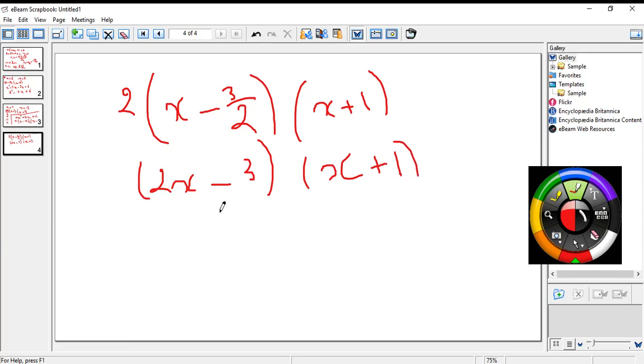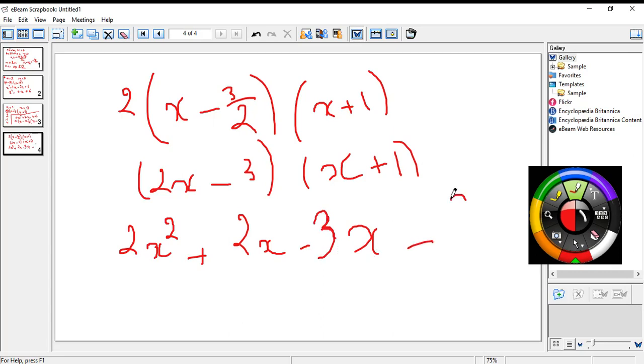So what was the original? Let's develop it. What is my original? 2x squared plus 2x minus 3x minus 3. I'm sorry for my handwriting, and I'm sure Juliana is making fun of me now. So what is the quadratic equation? 2x squared minus x minus 3. Now, if I told you to solve this one, what are the roots? You will have the roots x equals 3 over 2 and x equals minus 1.